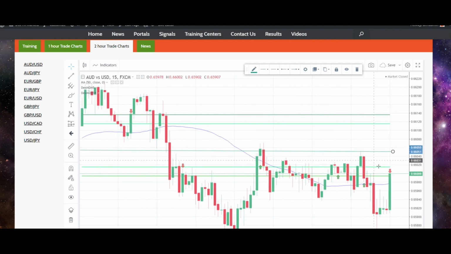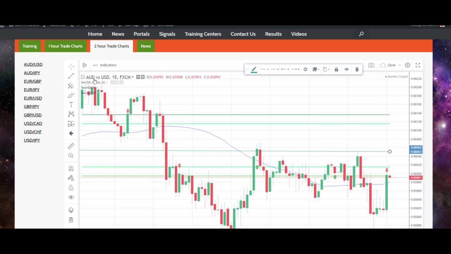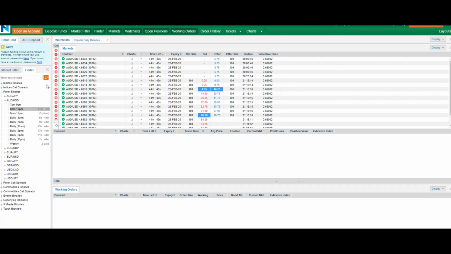So what would I do? If I look left for the structure, I'm looking right for my price, which right there, if I hover my cursor there, is 6605. So now when I go over to Nadex, I'm going on my 2-hour chart, right? We're going to choose an intraday price on what strike that was on the AUD/USD. We're going to go to the demo for right now so I don't mess anything up while I'm doing this.